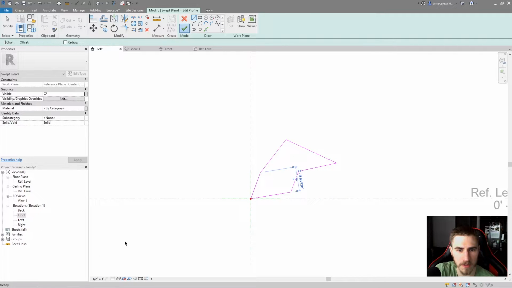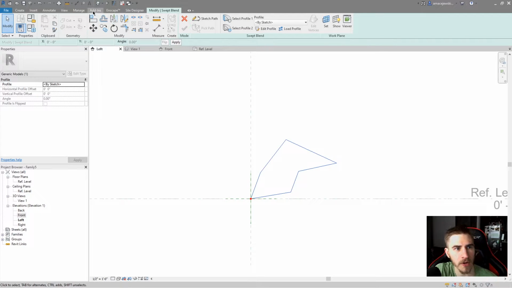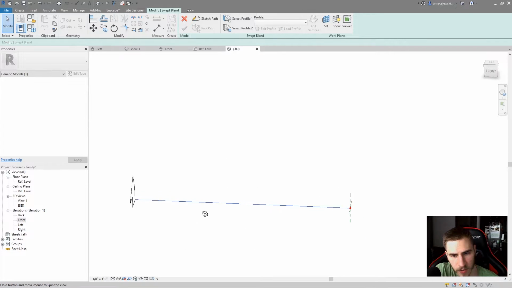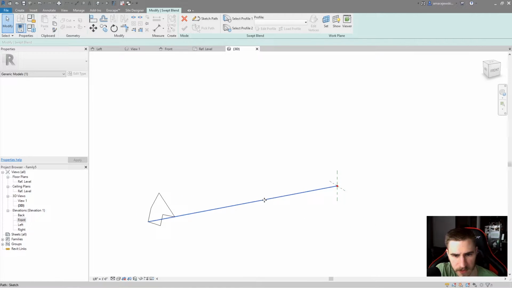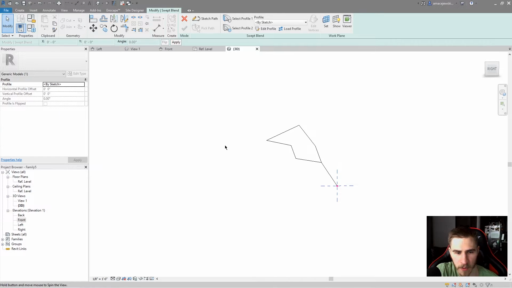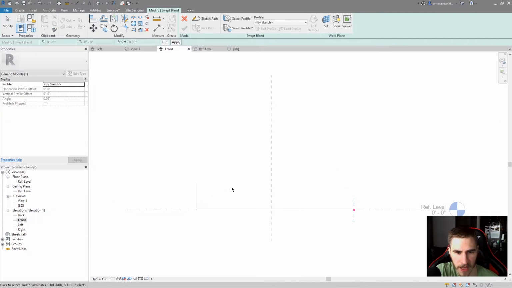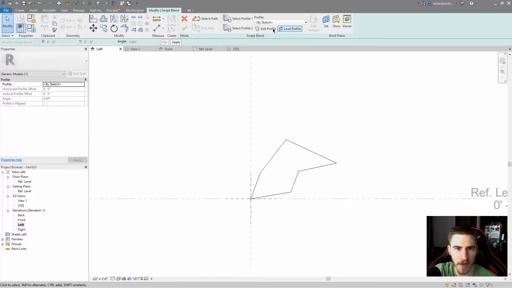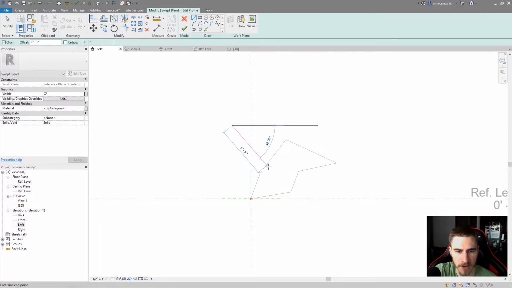That will work. Perfect. Once I do that, we can better see this in 3D. I can see that the line is sketched there, and then my profile 1 is right there. I can select my profile 2, and I will go back to my left view and draw another profile, select profile 2, edit, and let's go ahead and draw something here.